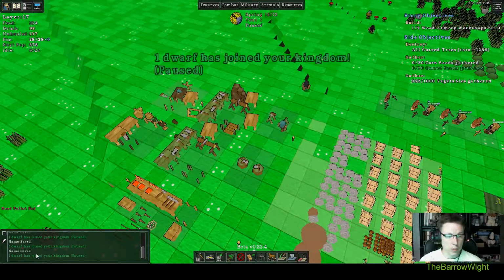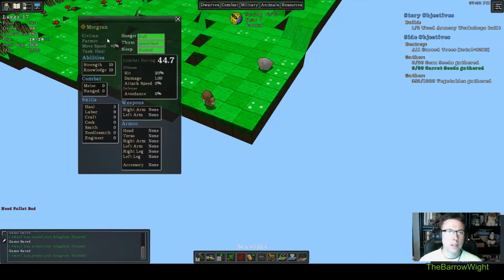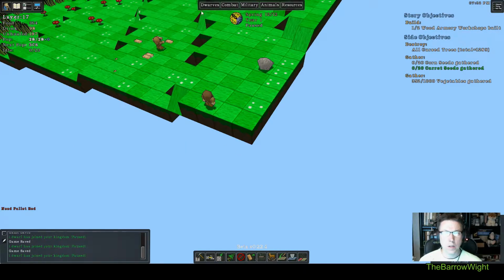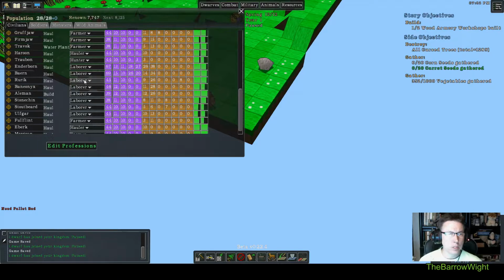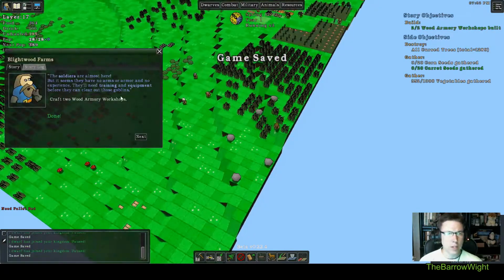Another dwarf has joined us. Good. Who is this? This is Morgan. And he is a farmer. I don't know that we need another farmer, but it seems like everybody's pretty busy. They're hauling. We'll just let them be whatever it says.